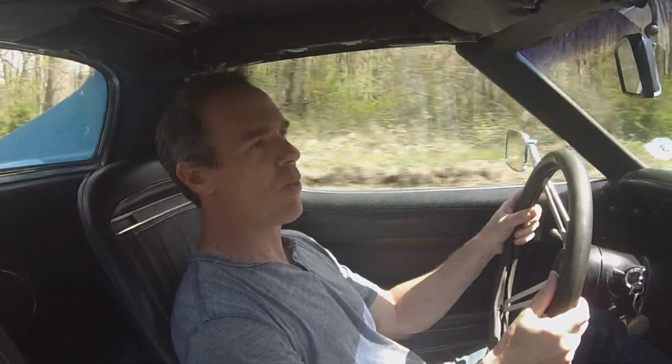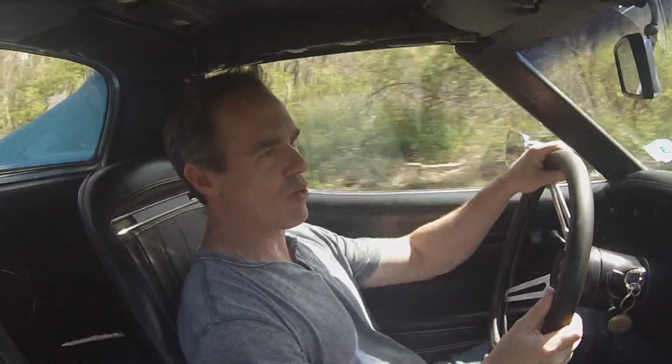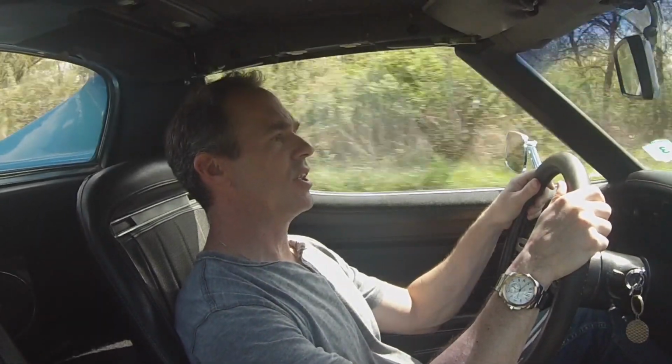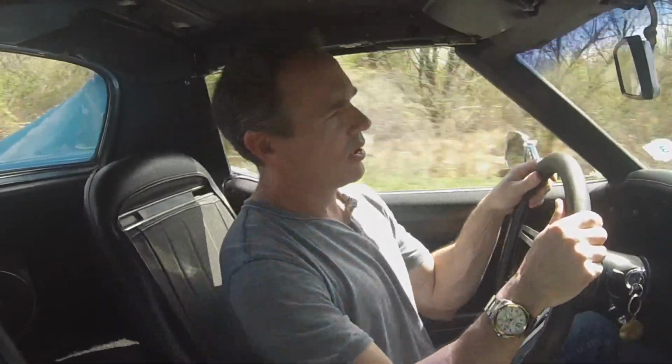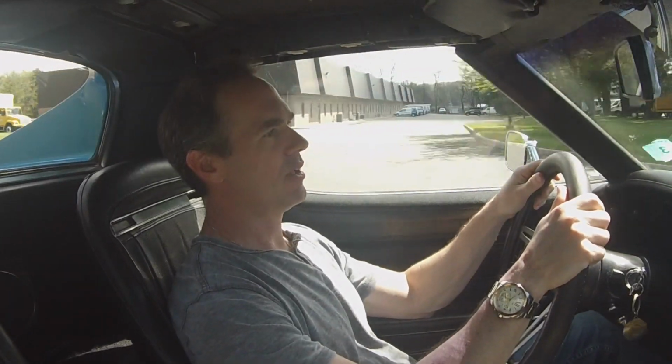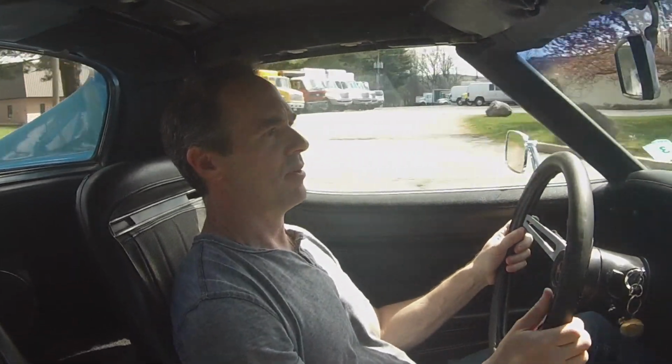Position altogether otherwise, the steering wheel's kind of right where it needs to be. Got a long hood. Obviously, it takes a little getting used to. Again, I'm not as tall as Sean. I can't see the actual front of the car. But other than that, it's a pretty tight cockpit in here. I think you mentioned that during the interior views.